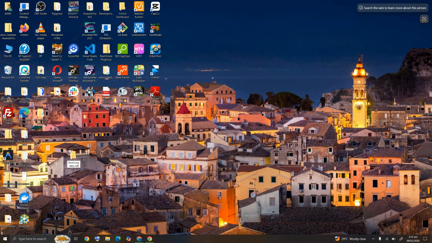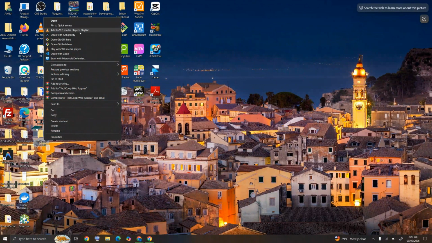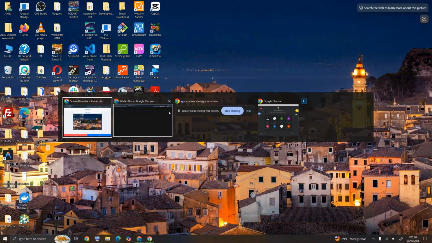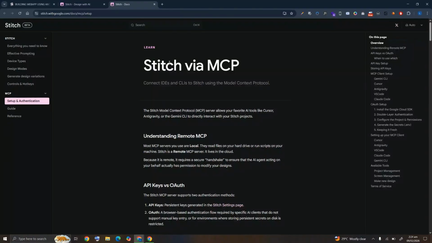That's the name of the app that I'm building. And you want to open that with Antigravity right here. Okay, it's open. All right, so back to Stitch via MCP.